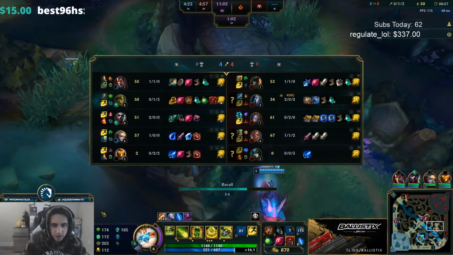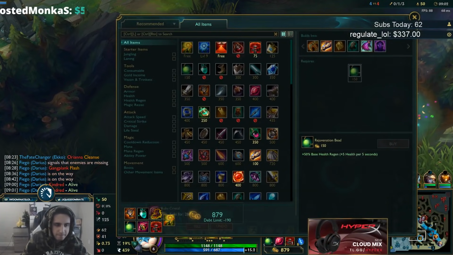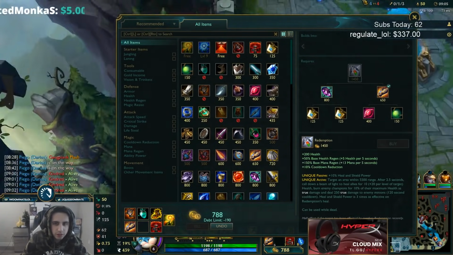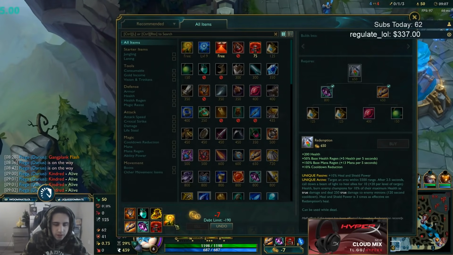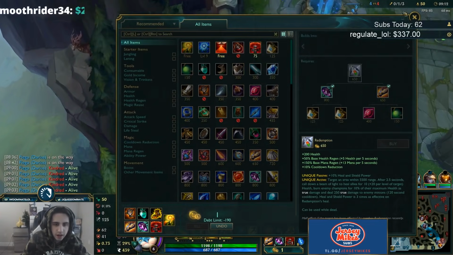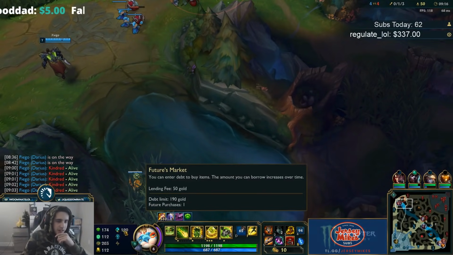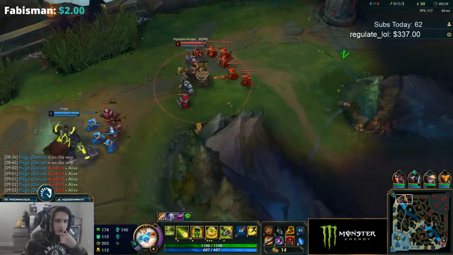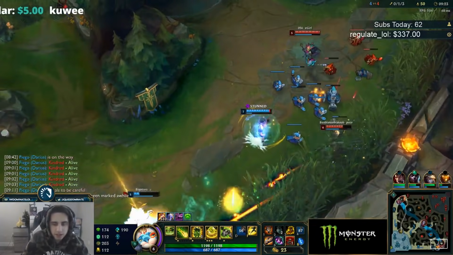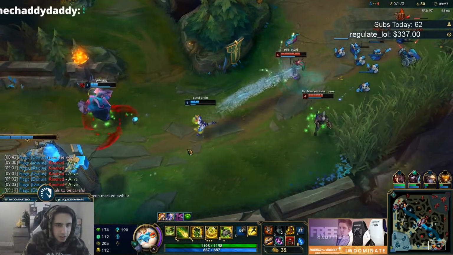Somebody needs to take this one. Got our bracer, and then we will also be going for this. Actually, let's just wait so I don't go into debt. I don't want to have to pay that 50 extra gold. So every time you go into debt with Futures Market, there's a lending fee of 50 gold, so if you can ever avoid it, it's always good to.